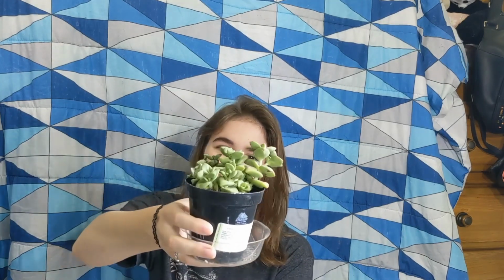I got it when someone special to me was gonna be gone for a while, but they're back now. My mom gave it to me because she knew I was sad because the person was gone for a while, and now because of that, I have an attachment to this plant. Even though I'm not really a succulent person, this plant is super special to me now, and I cannot do it dirty by any means because it's kind of a symbolic thing, I guess, so please help me keep it alive.